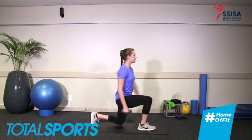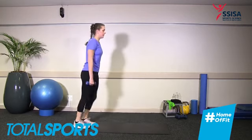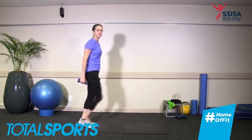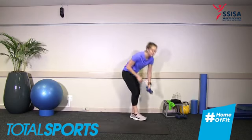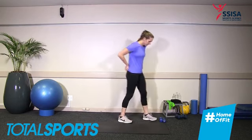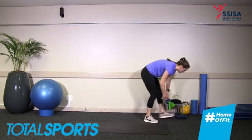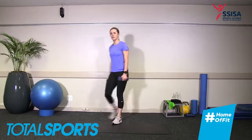Your weight-bearing limbs are going to be opposite to each other, so you're alternating arms and legs on each one, lifting as you lunge, just to shoulder height so you don't lift too high. That is our first exercise. Then second exercise, you're going to pop the dumbbells down and you're doing jumping jacks. So 20 seconds of the lunge and raise, then 10 second rest, and then 20 seconds of your jumping jacks as well.